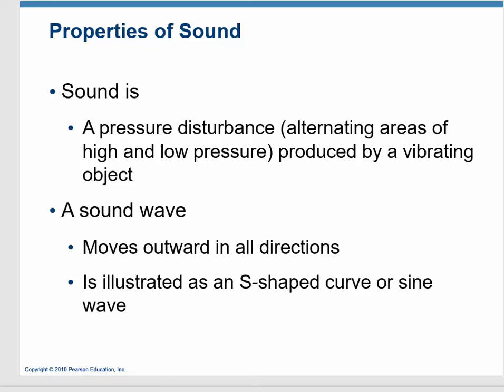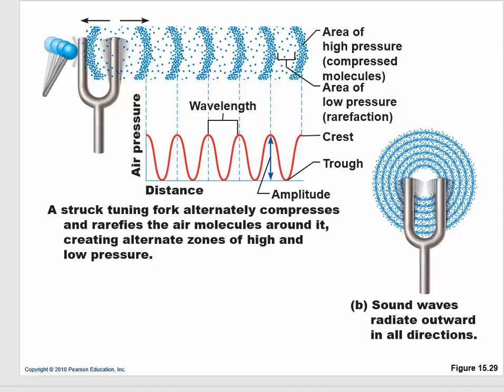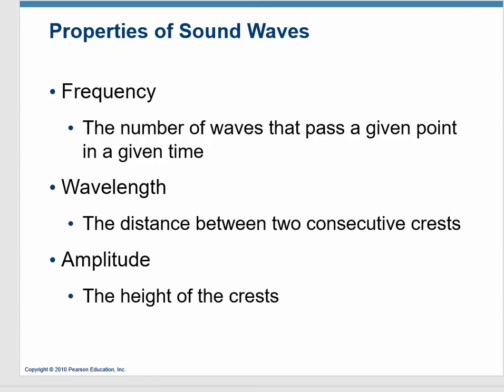So what is sound? Waves in the air. A sound wave is a sine wave. It's movement of air molecules in a rhythmic sort of pattern. I'm not going to get into the properties that much, but the wavelength is the distance between the crests, right? The amplitude is the height between the top of the crest and the bottom of the trough. So frequency is the number of waves passing at a given point, and that's really a property of wavelength.